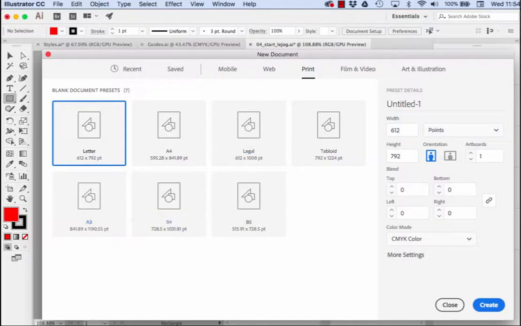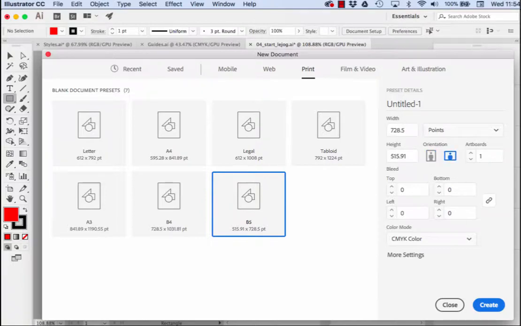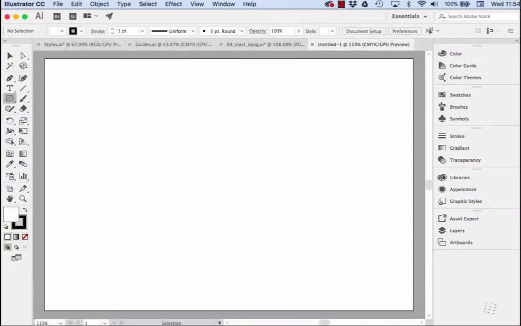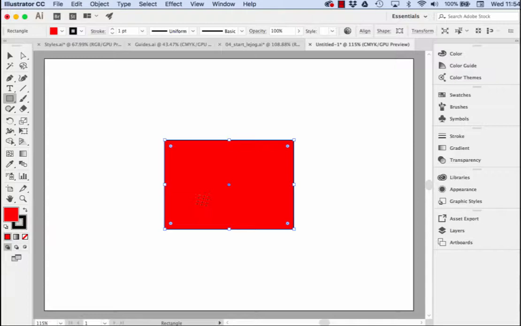Anything small will do. It doesn't really matter. I'll just grab that. And I do want it to be in the landscape orientation. I'm going to create that. And I just did Command V to paste my rectangle. So I know that this rectangle is the right size for my graphic, for my chart.